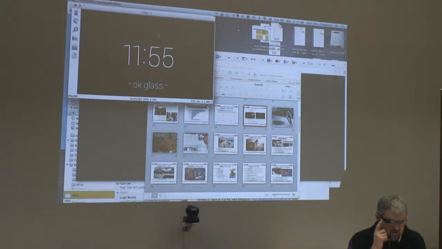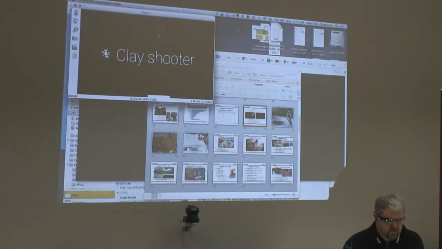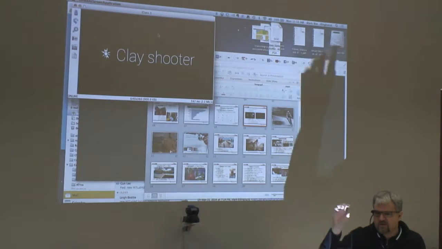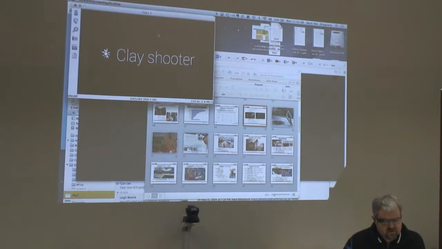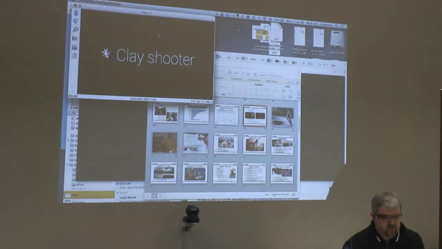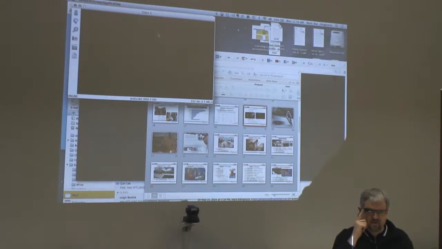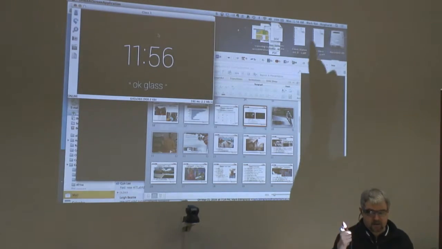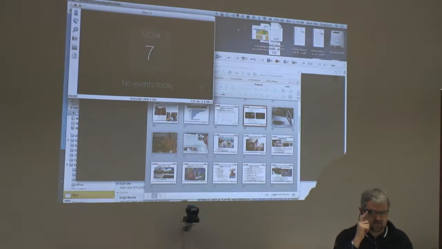If I want to though, if I go into this one, there are other examples here. So one example is some games. So where's the games? A play game. So if I hit here, one of the games is one called Balance. In this game, what you have to do, clay shooter. In this game, what you have to do is look with your head at targets. This is mimicking what happens when you shoot clay pigeons, I guess they call it, or clay targets with a shotgun. So they launch the target, and you have to look with your head and point your head at the target, and then you have to say bang. And when you say bang, it will shoot the target. So let me show you that one.